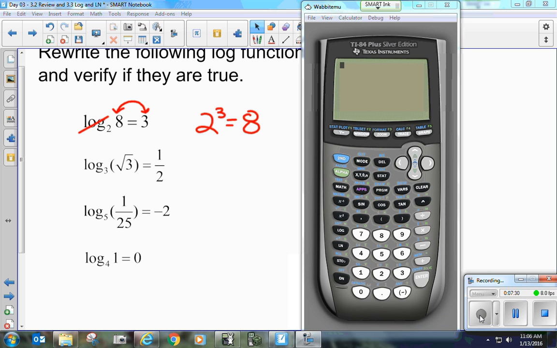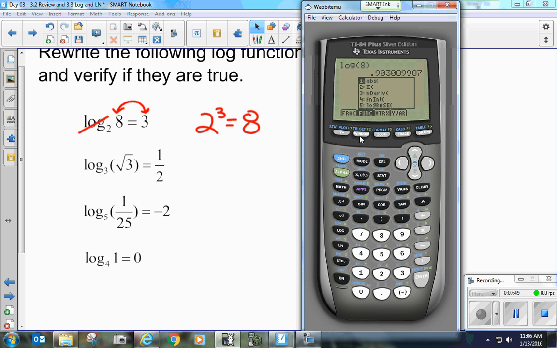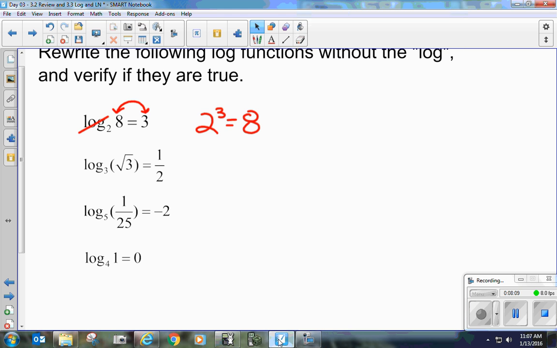In your calculator, you know there's a log button? So I say log, and I want to put 8. But how can I put the base in between the log and the number 8? Anybody remember? This one would only give you 3 if the base were 10, and that's not right. If I had alpha y equals, that gives me a fraction, right? But if I had alpha window, look what choice 5 is. Bam! Log base 2 of 8, and it should be 3, right? And it is. It's 3, because 2 cubed is 8. You see how it works? Nice. So, what's the next one?